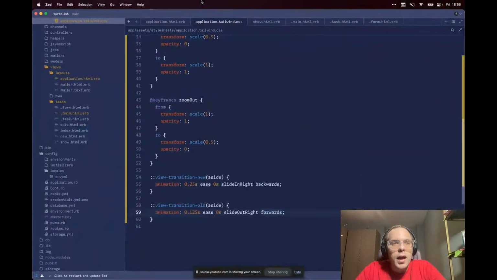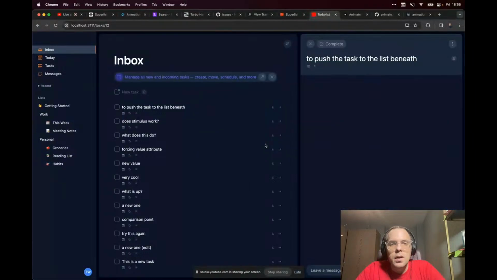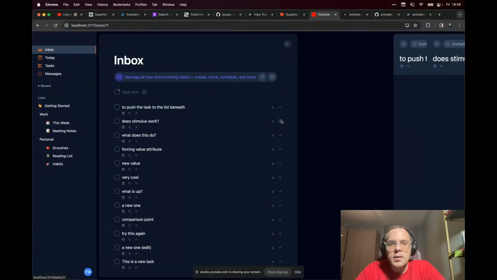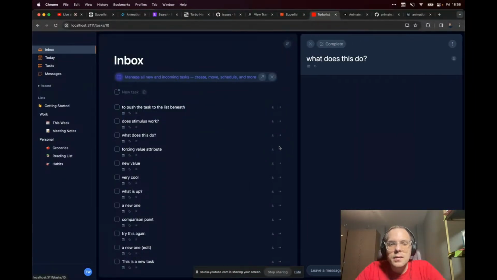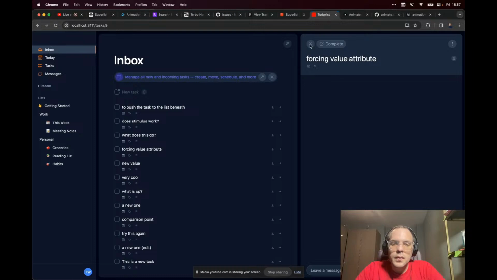when we have it defined here on this outer wrapper, it also animates these, which Superlist doesn't do. And I also don't want to do. It's extraneous.